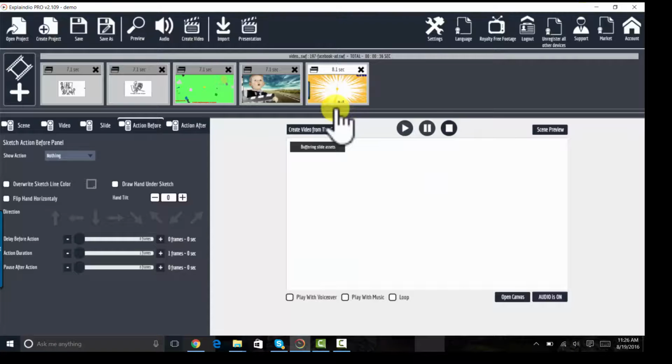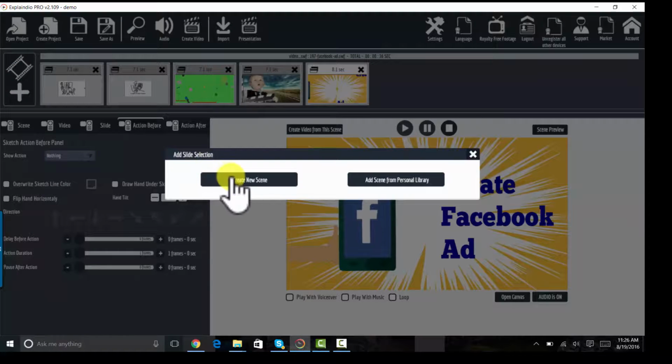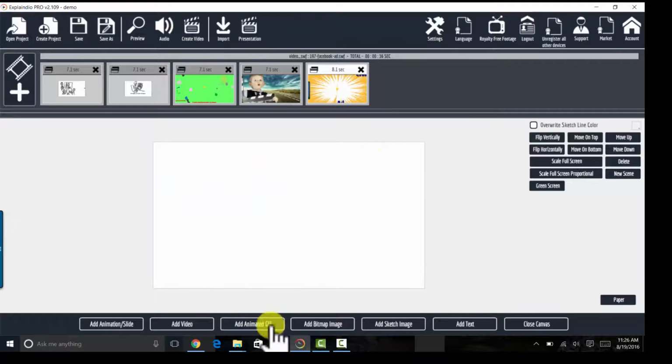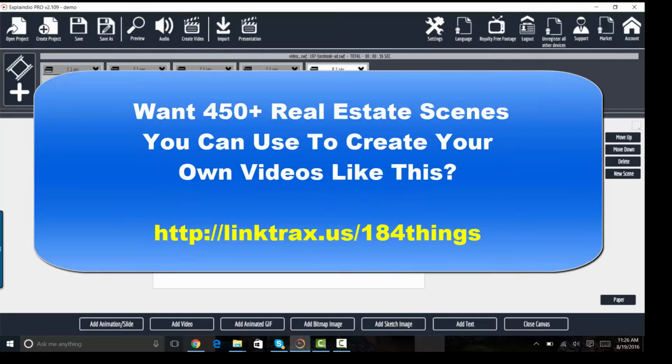Now, of course, the other thing you want to consider is putting an outro at the end. If you have an outro that is already in video form, you can use the same process, create the new scene and insert the video. Or you can go in and you can insert a picture and you can insert text and create a call to action and an outro at the end before you create your video. So there are lots of ways you can use this. I think it's pretty cool. I have another video about that, so I'm not going to get into that now. I want to keep this short, but that's how you can work with these assets. So with 450 or so different videos, there are a lot of possibilities you can do.